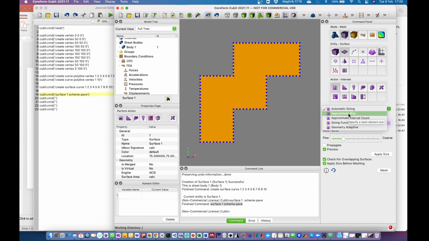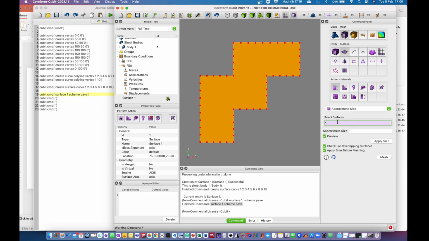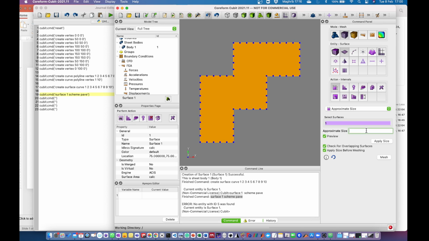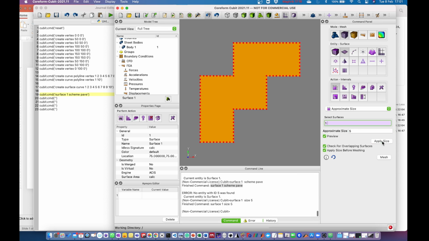Another good way is to use a size. So for example, if you want to create an element of size approximately maybe 4 or 5, this is the surface, and the approximate size is here. It will be 5 in this case, and you can say apply size.